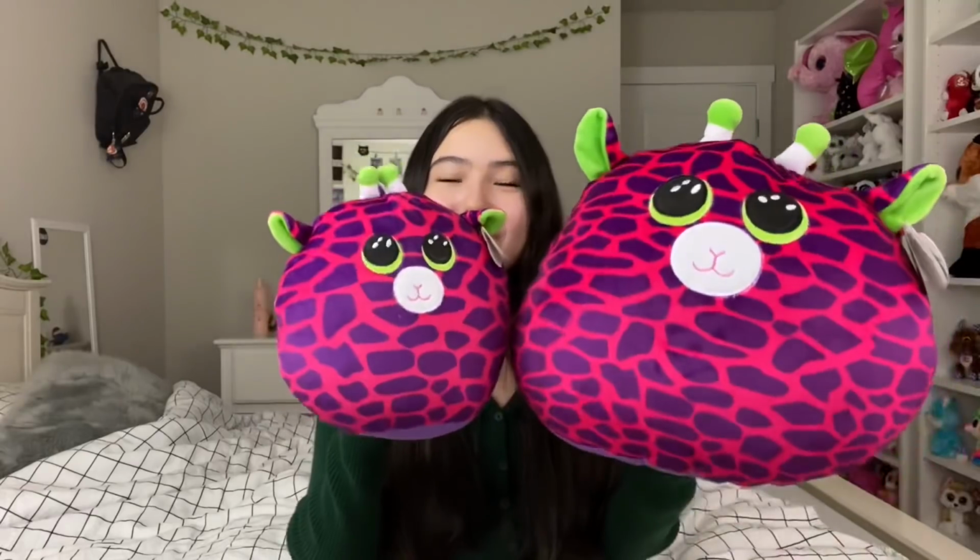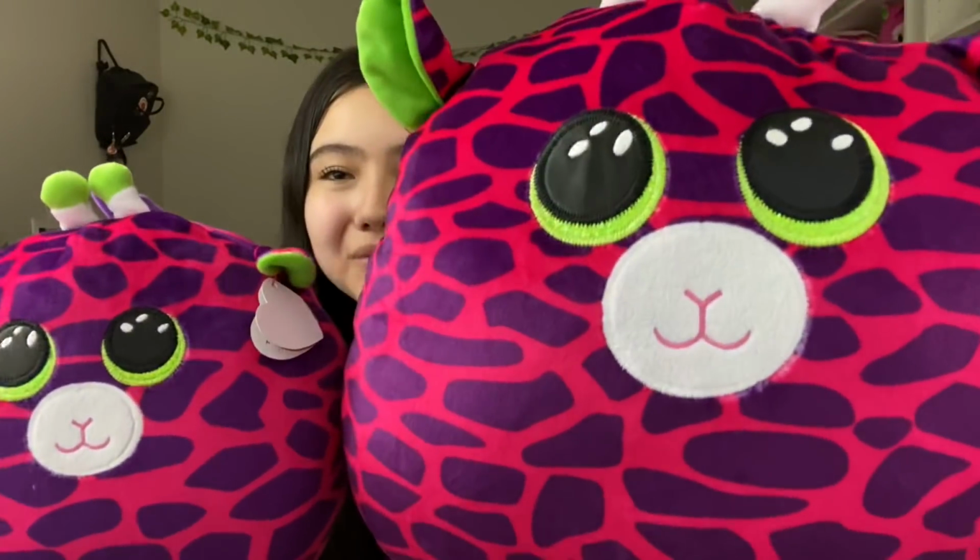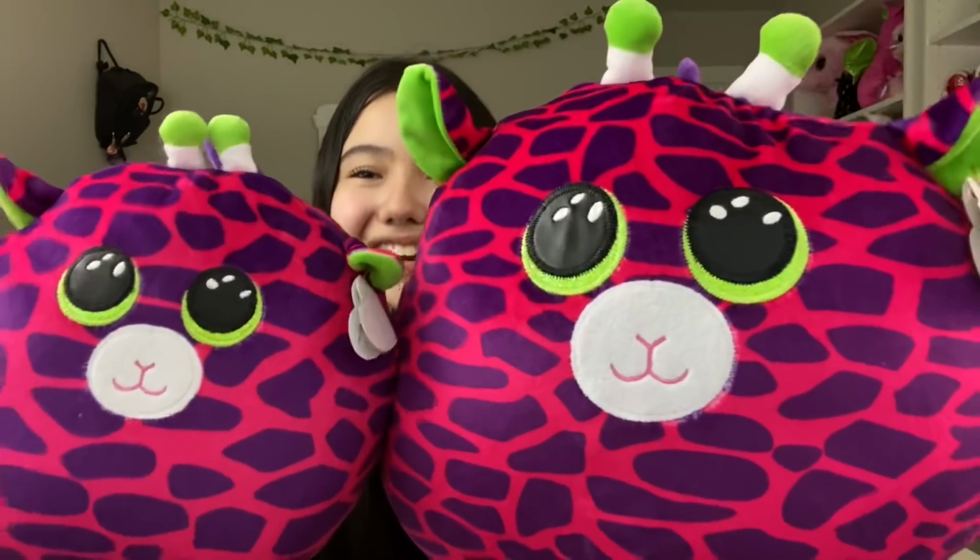The next Squish-A-Boo is honestly one of my favorites. I don't know why, but I just love this one so much. It's Gilbert the Giraffe! Just, oh my gosh, look at his face. All of the Squish-A-Boos' faces just look so cute.